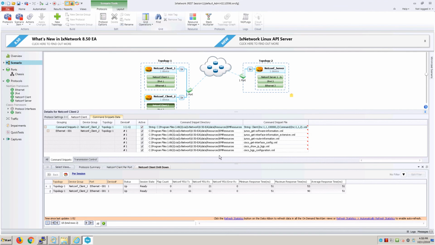Okay, now I will give you a configuration tip. As you can see in this client, there are 6 command snippets that have been added. But if there are more, let's say 10-20 command snippets to be configured, it's not very useful to give all those inputs here, as you have to key in all those names of the XML files.